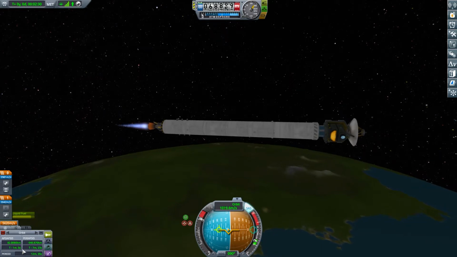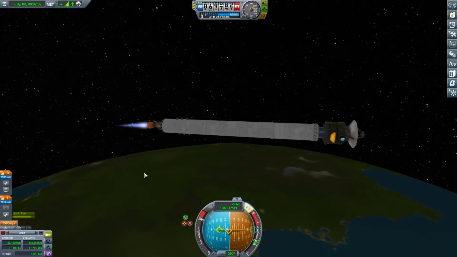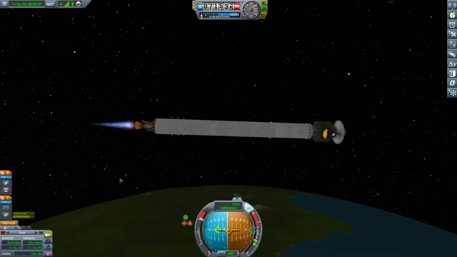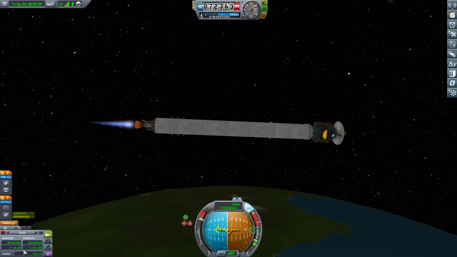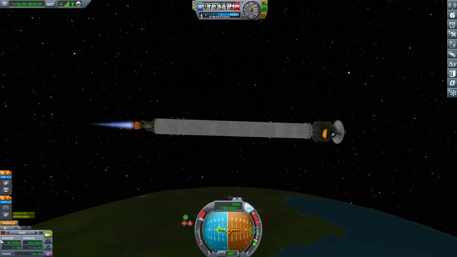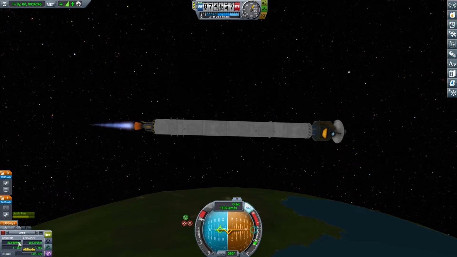So we've got about a minute until we hit our apoapsis, and we should have enough thrust and enough fuel to do this. That's not a big problem. Just take our time now. You can see our apoapsis is just rising a bit. Just keep in mind on this time, actually, because we need to get up to orbital speed before zero, but we don't want to go too high.